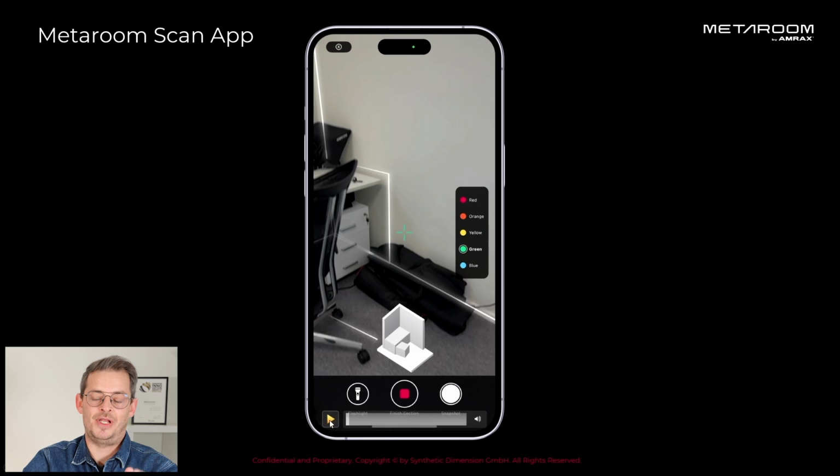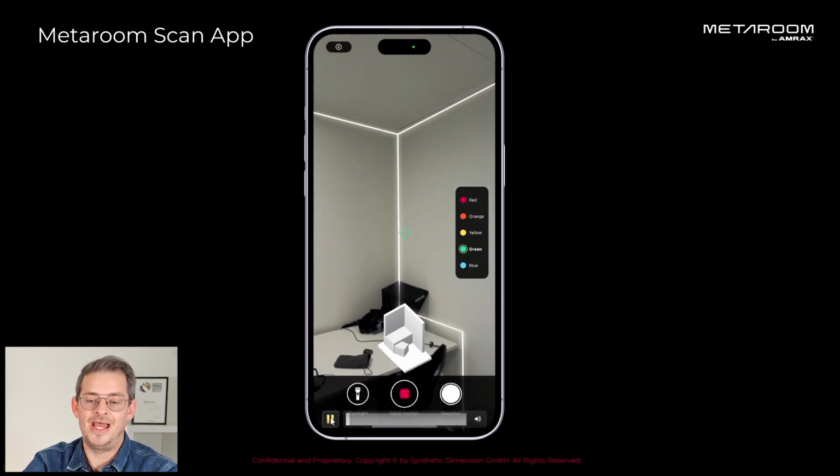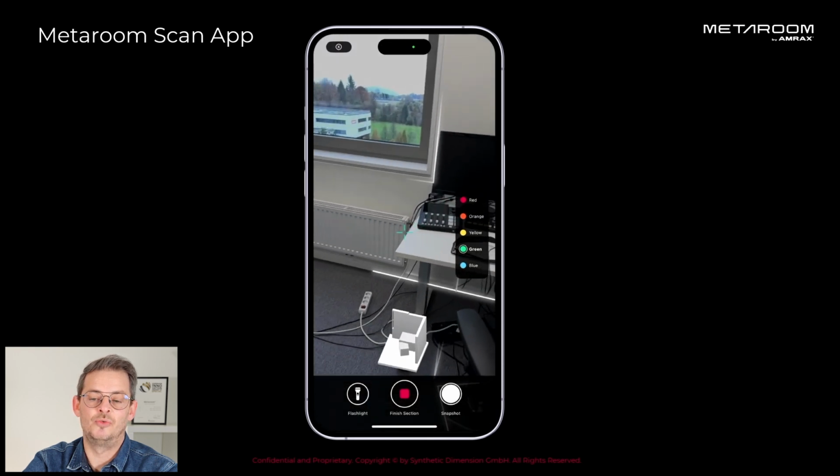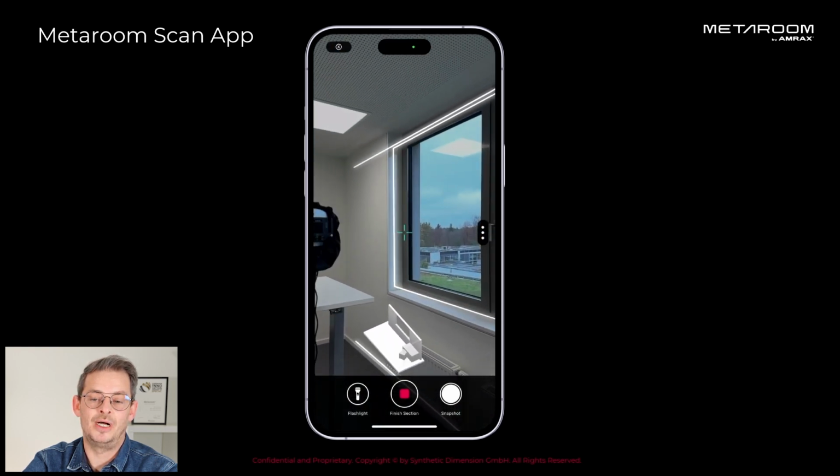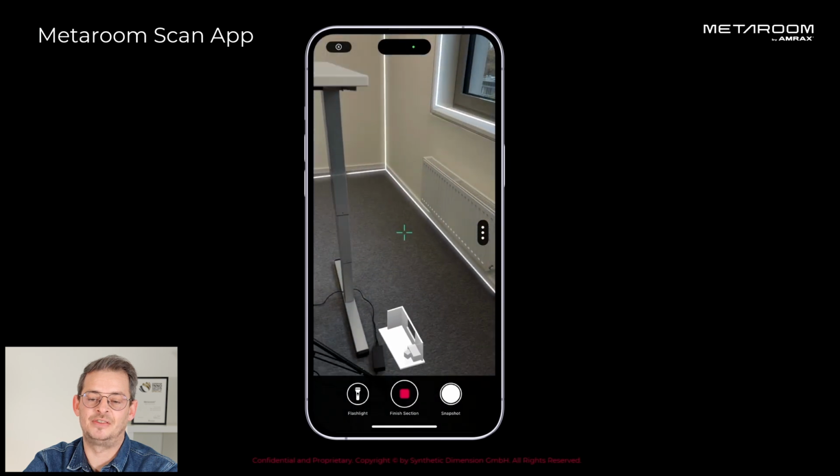And even if a corner like that, where you see there is a table, there's some stuff on the floor, even then the app is capable of getting all the corners and measurements behind all those obstacles, I would say. So it's really easy to start off the scan, starting it, and at least start to walk around the room, I would say in 360 degrees.